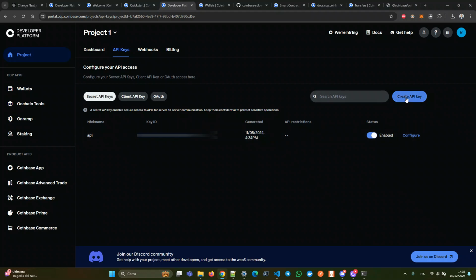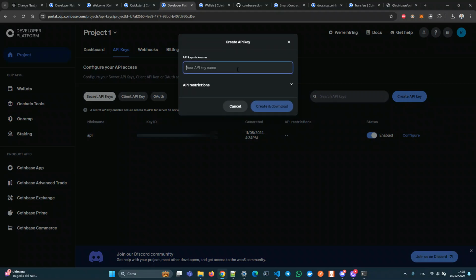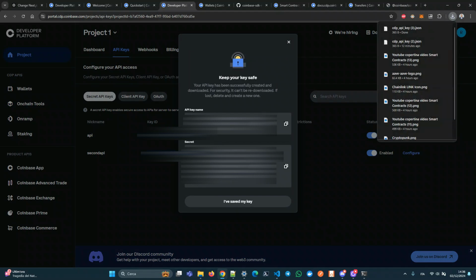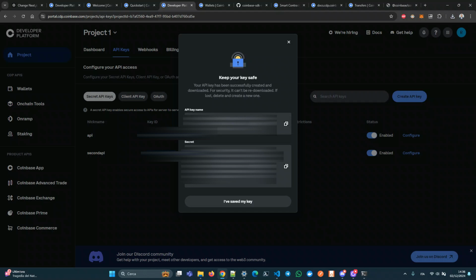I will create another one. Okay. So create and download. It will download the API key name and the secret. These two pieces of information will be used later on when we create the wallet.